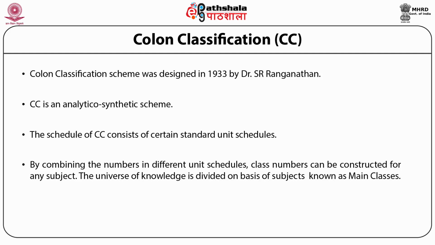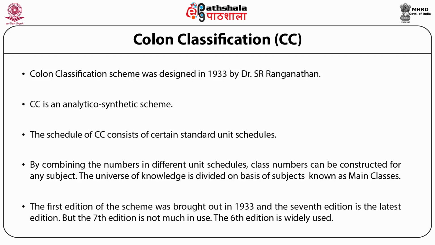The universe of knowledge is divided on basis of subjects known as main classes. The first edition of the scheme was brought out in 1933 and the 7th edition is the latest edition, however the 7th edition is not much in use and it's only the 6th revised edition that is widely used.